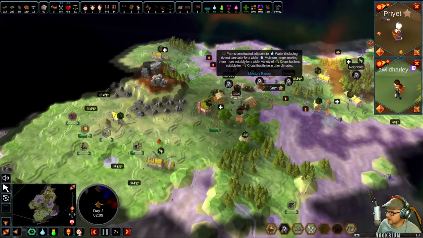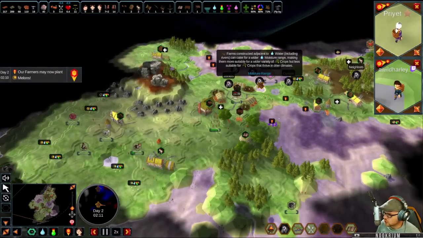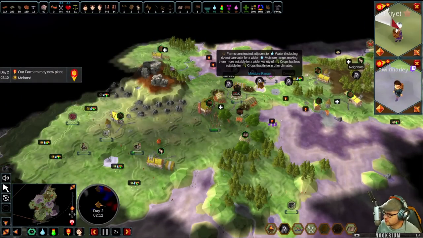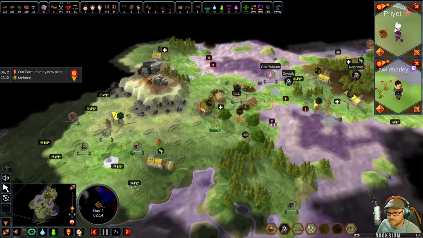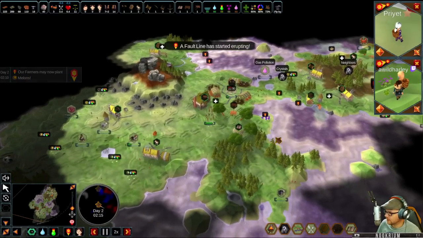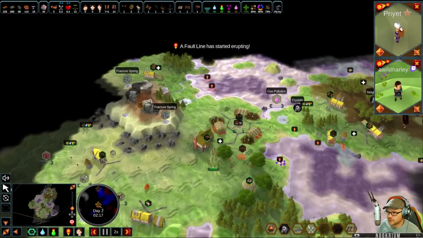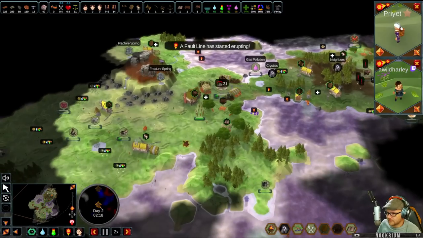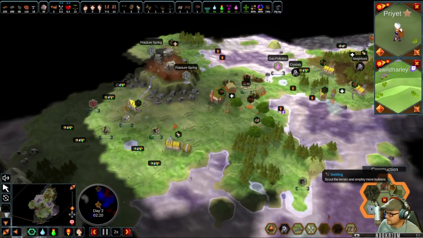Let's go see. There's a moisture range. Farms constructed adjacent to water can cater to a wider moisture range, making them more suitable for a variety of crops. And we'll see that crops like certain things. Our farmers can plant melons now. We don't have any farms. I'm not going to worry about that. Our spring is fracturing again. It'd be nice if we can get a farm crammed in here. Let's just put in a builder man.